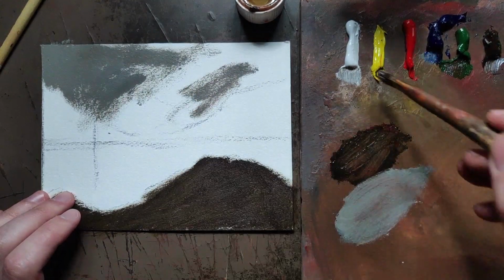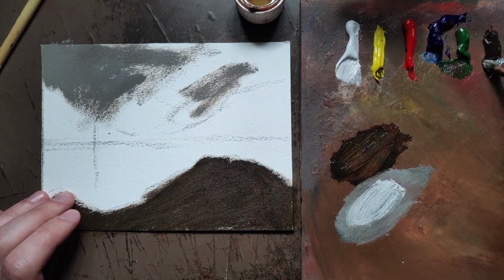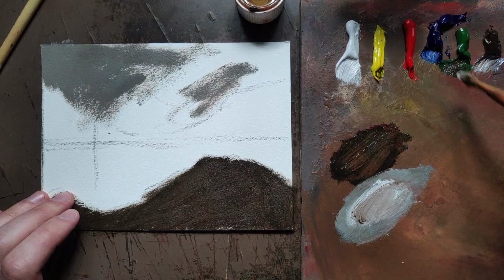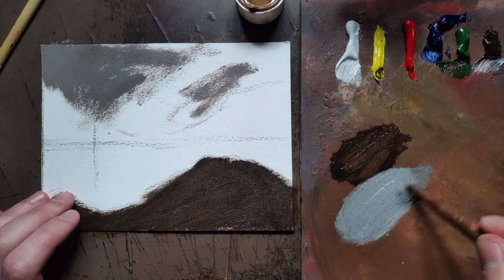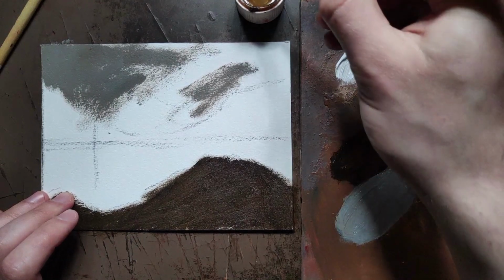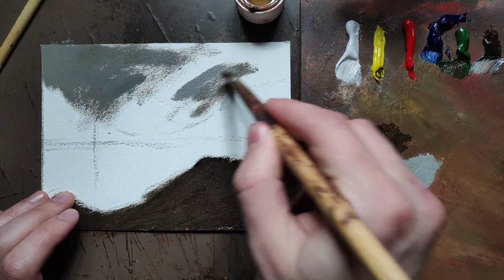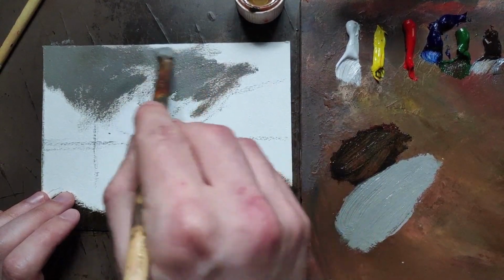I definitely should have mixed more paint. Let's do that now. A bit more of that white, brown, and ultramarine. Maybe a little bit more brown. Get my medium going. Mix that in and make it a bit thinner. And yeah, that's fine for me.